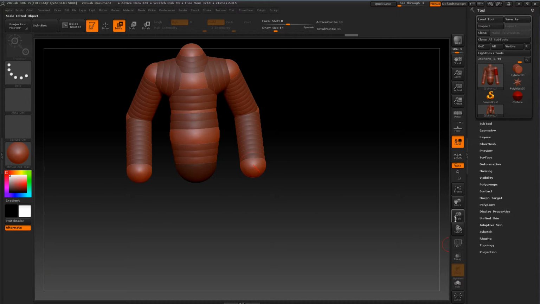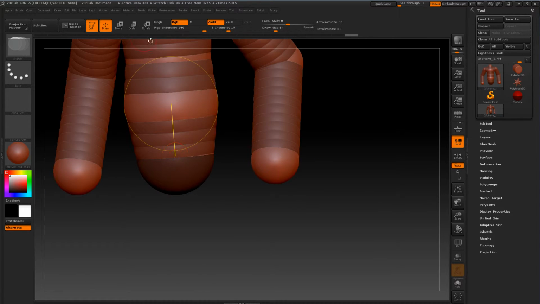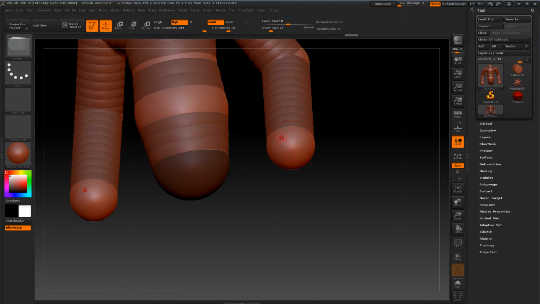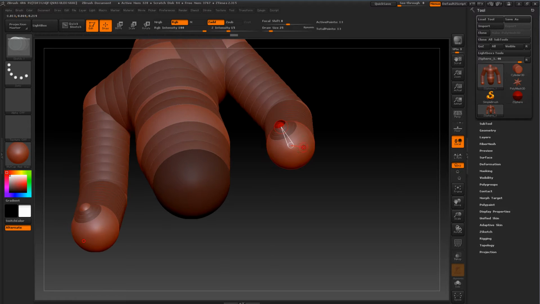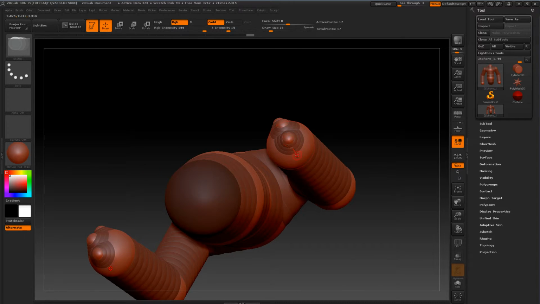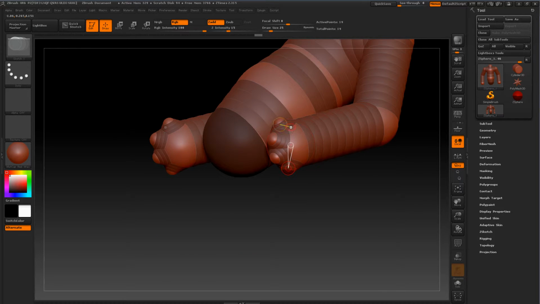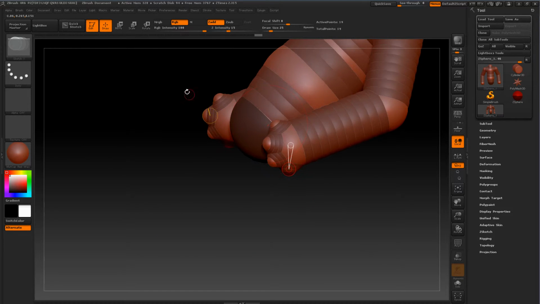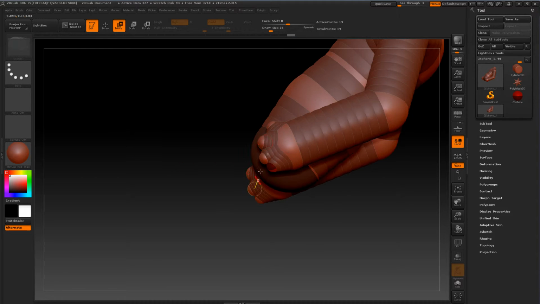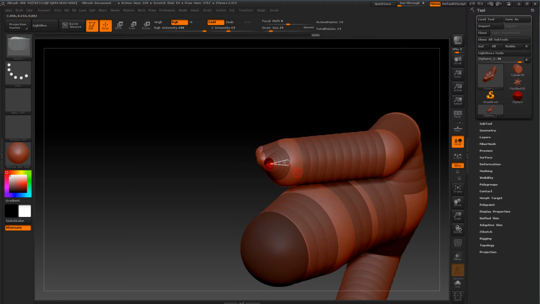Let's say I want to create a hand with some fingers. Now, we're never going to get really exactly what we want. The whole point is we're getting very rough geometry so that we can move on to sculpting it and we don't have to sit and create a base mesh in another software. So you can see I just drew some small spheres there. I'm going to go ahead now and move them a bit so that I can fit one more finger in there. Just move those there. Just squish that over, maybe bring that over a bit more. Maybe I'll go ahead and fit my other one here now.